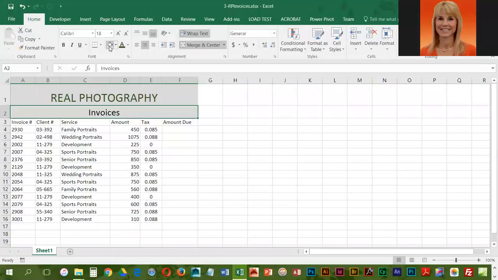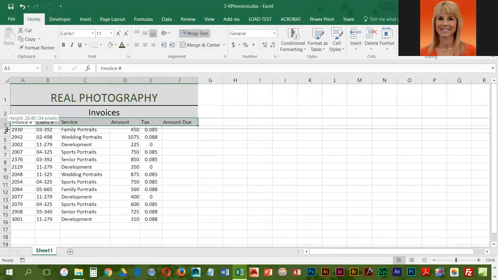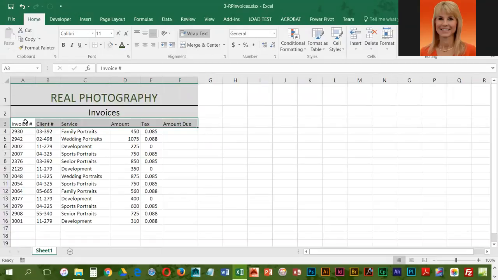And for borders, they want just a regular bottom border. So let's select that and do just a normal bottom. And we're moving on to row 3. So we're going to basically highlight our column headings here. And they want the height of this row to be 18. And then with those column headings highlighted, we're going to boldface. And we're going to center them horizontally.